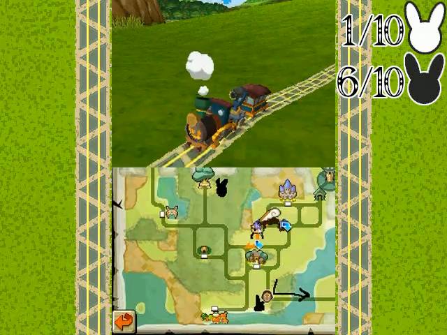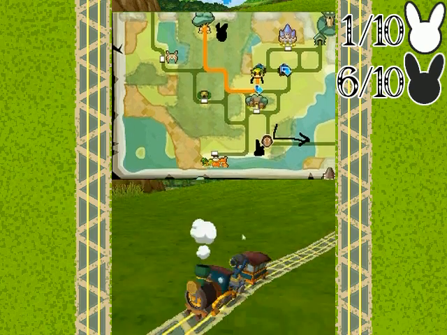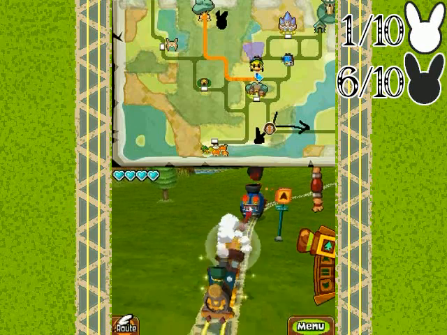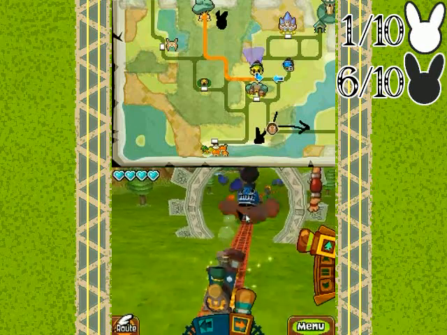So now we're gonna go... let's go up this way first, because that'll take us off the area where the demon trains of death are coming along, so... Die, monstrosity! Even though you can't die, just die anyway!